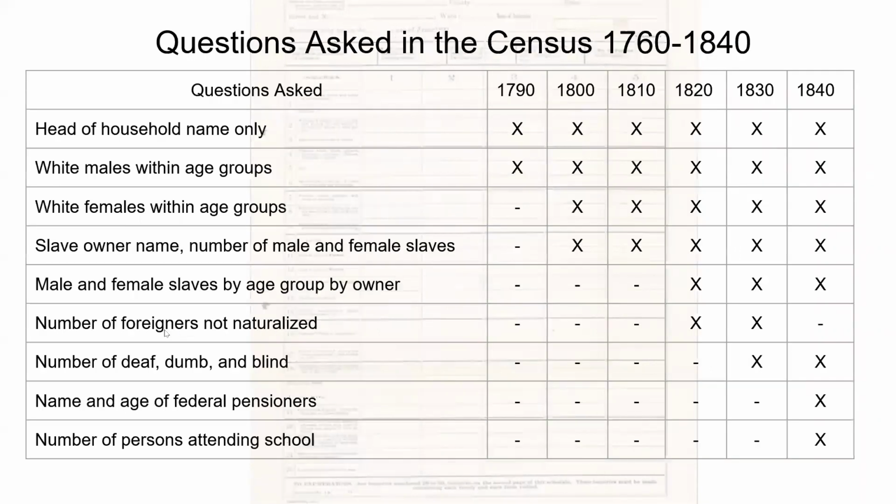Questions asked in the censuses, I tried to break this down to different years so you could get an idea of what questions were asked. So if you're specifically looking for information, if it's even going to be on the census you're going to be looking for, or when the first time you might find somebody's wife's name. So I did this for all of the censuses all the way through the current ones. Again, I'm not going to put them all in the video. You can see them in the handouts.